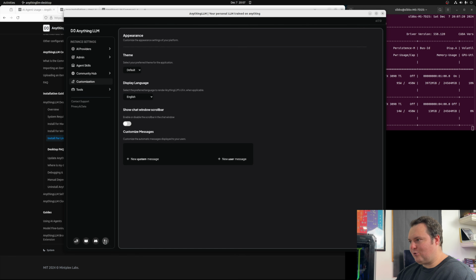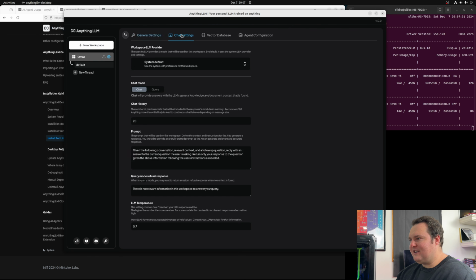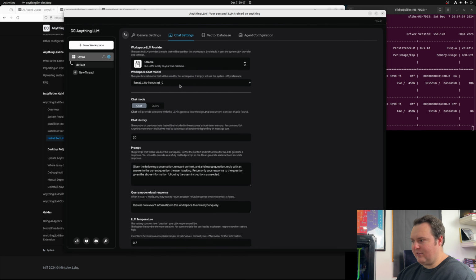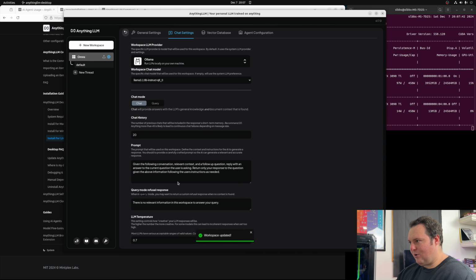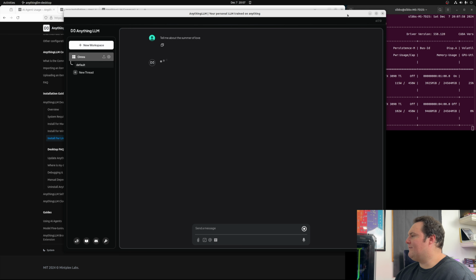Now, I figure I will just quickly show how this actually functions before we get into the agent workflow. So basically, I'm just going to go in here in settings, and under my chat settings for this workspace, I am going to set the LLM provider to Ollama, which then will show the model that I have chosen to use. And I will click Update Workspace. And from there, I can essentially just speak to the model how you would with any model. So let's ask it about a historical event, the Summer of Love. And you can see it will take a second for this to load.